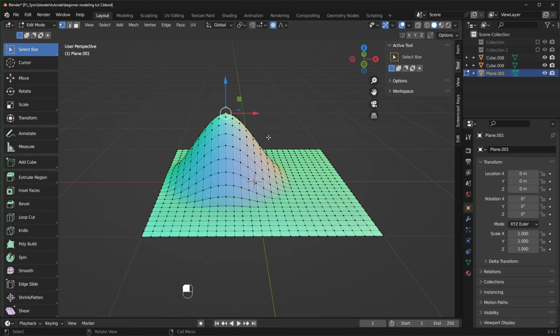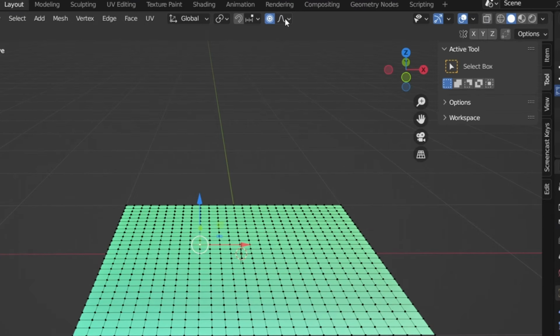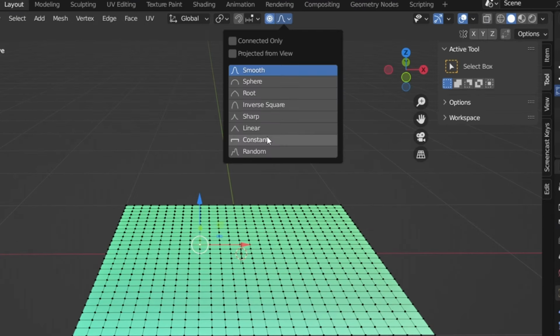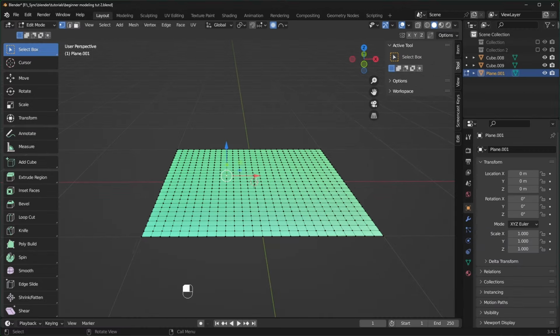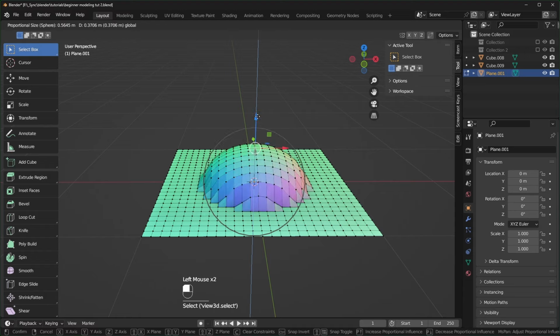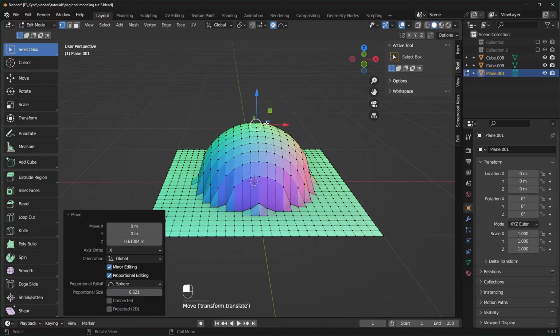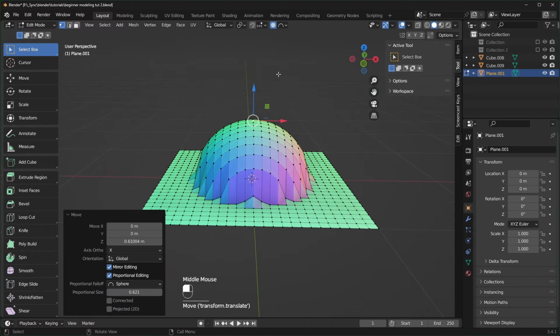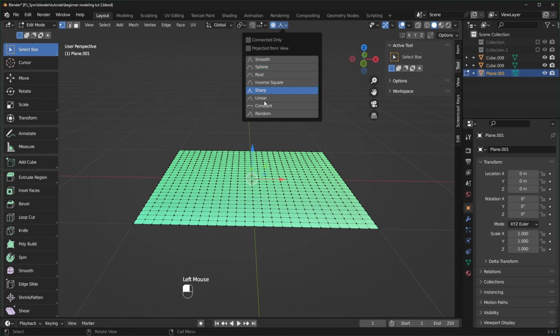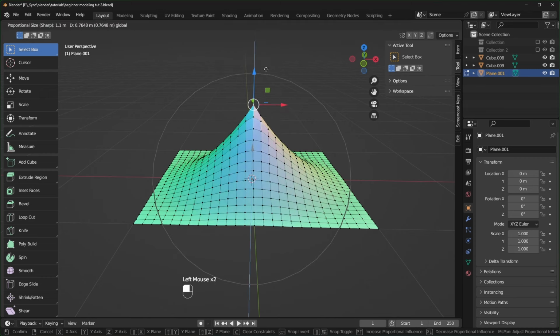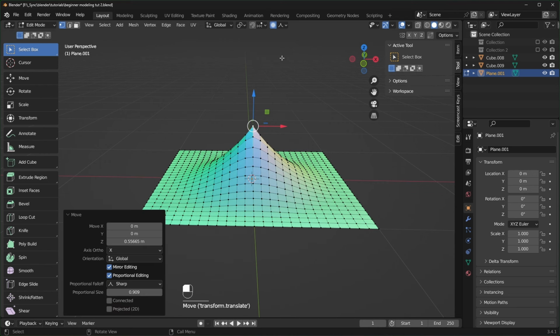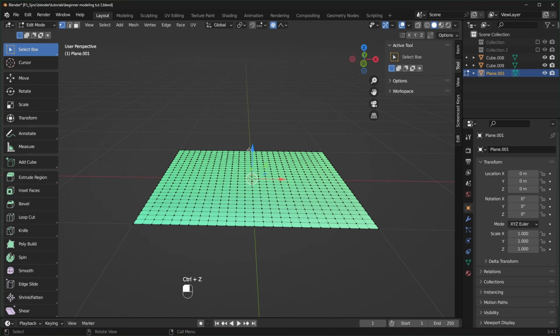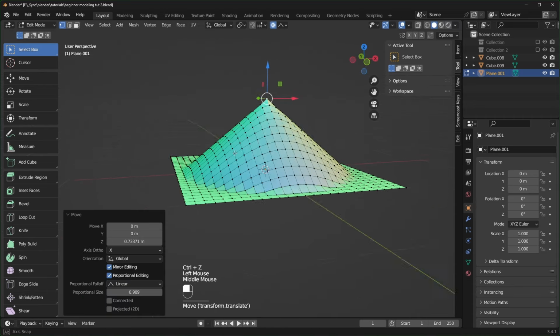And if you don't want it to be smooth like this, you can change the profile. I'll hit Control Z and we can click this button up here, and we have a bunch of other profiles to choose from. So if you want it to be more like a bubble, you could choose sphere. Let's select one in the middle and pull that up. And you can see it's more spherical, like kind of how a bubble would be. I use that one a lot, and I also use sharp a lot too. This would be good for if you're trying to make like a mountain shape or something like that. And then obviously there is linear, which is just going to be completely straight like that, like a cone.